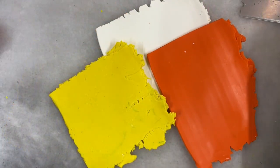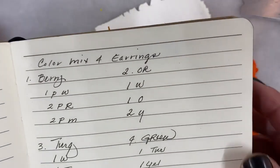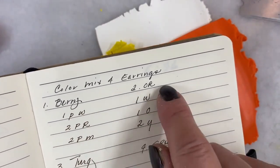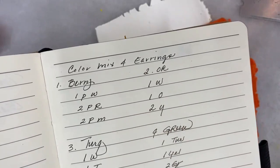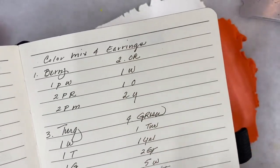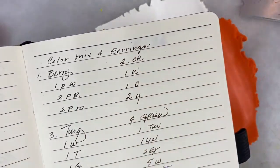Okay, now it's time to mix the orange. Now, I'm gonna point something out. I almost messed myself up. See this? One berry, two orange, three turquoise, four. I labeled them. I was counting orange twice in my mind. Whatever. I mean, it's easy to get messed up. Basically, this is two yellow, one orange, one white.